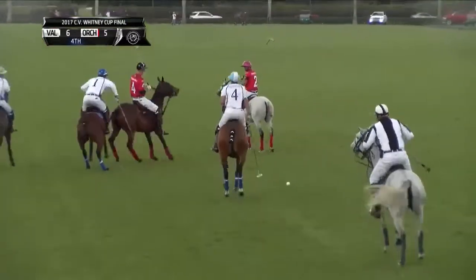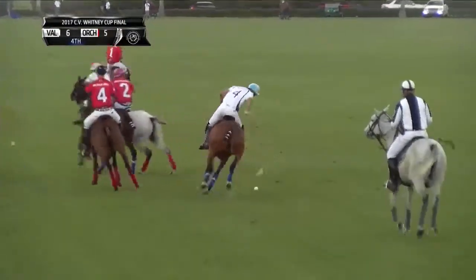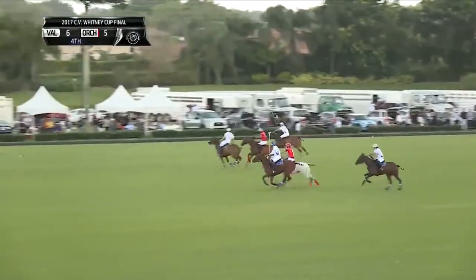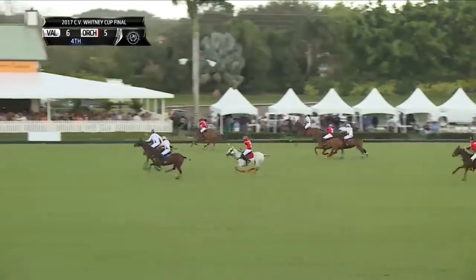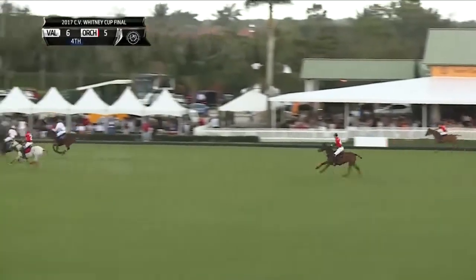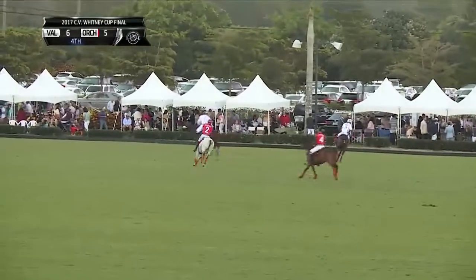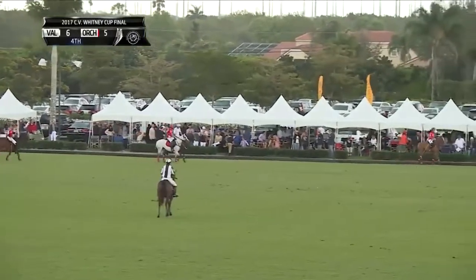Here comes Adolfo, bringing the ball back into play. And look at this, Bob trying to get over there to put a pick on Polito, but I tell you, Steve was not going to let that happen. Now, here goes Adolfo taking off down the right-hand side, and a great job there by the Valiente boys to lay the picks on the two big guys on Orchard Hill, and there goes Kavanaugh for the pass. Adolfo shoots a little bit short. Can Cav wait for the ball to catch up before somebody else gets the right of way? It looks like this one's going to be off the field there, and a nice souvenir for that kid.